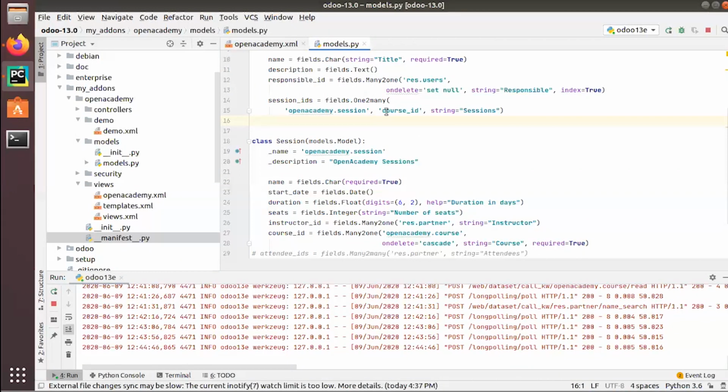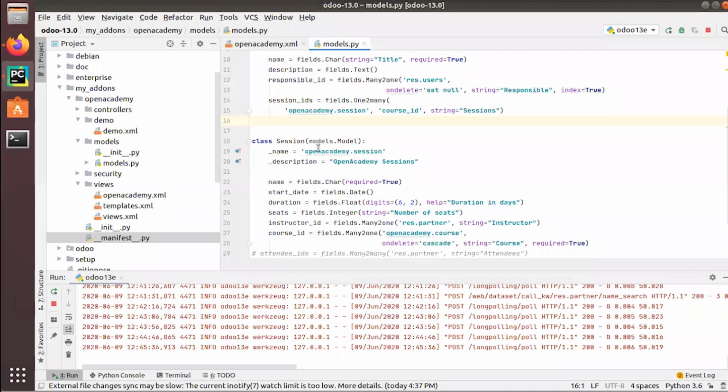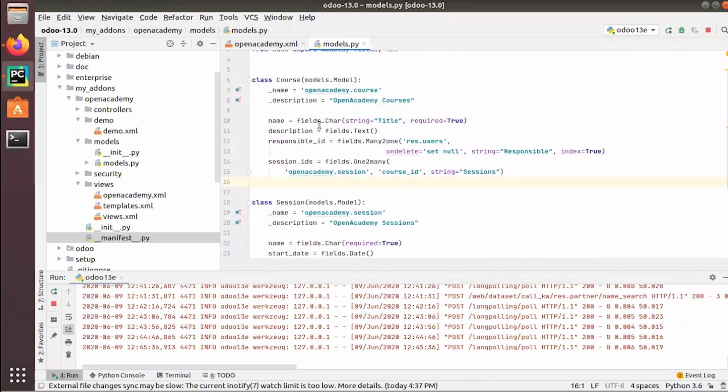And we have to provide one more piece of data in the one to many case. It's the field that connects the session object with the course. It's the course ID that you have to provide so that the database can track the relation.